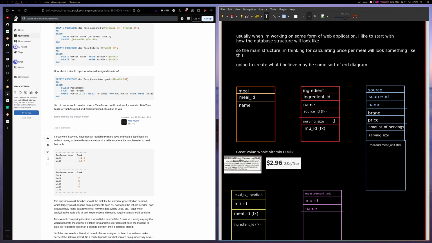Maybe this is optional, so you did 1 serving, and then maybe serving size, I don't know, measurement unit, and the weight, right? That's interesting. So should I have a weight category here?